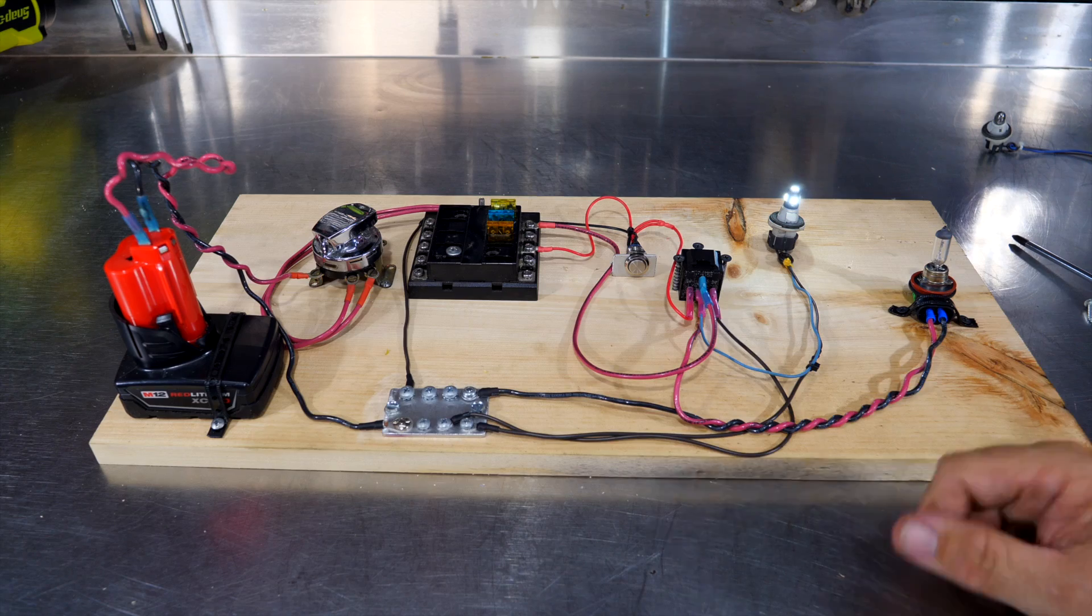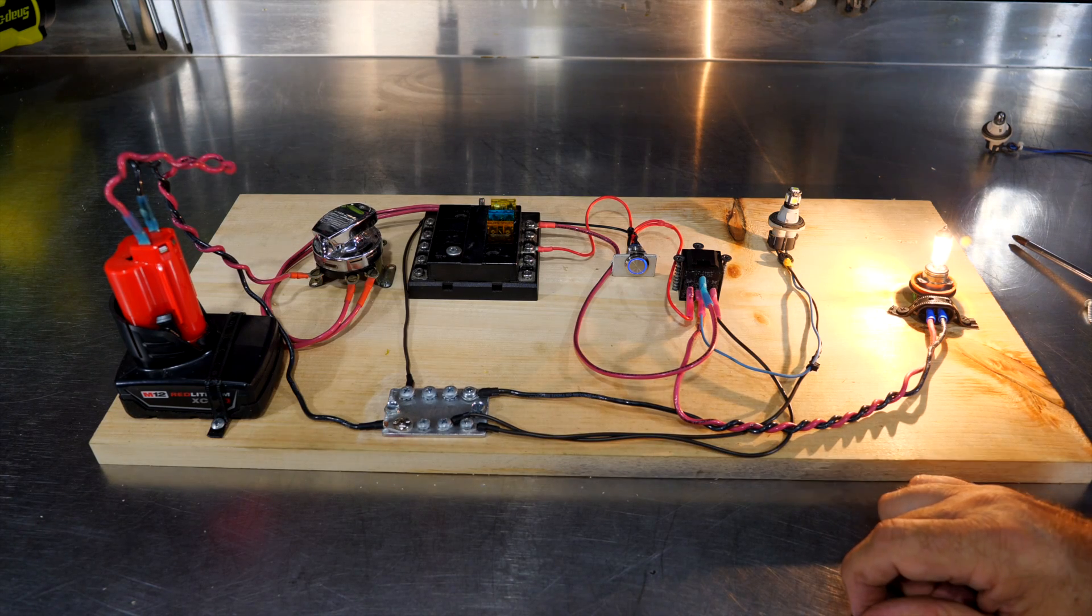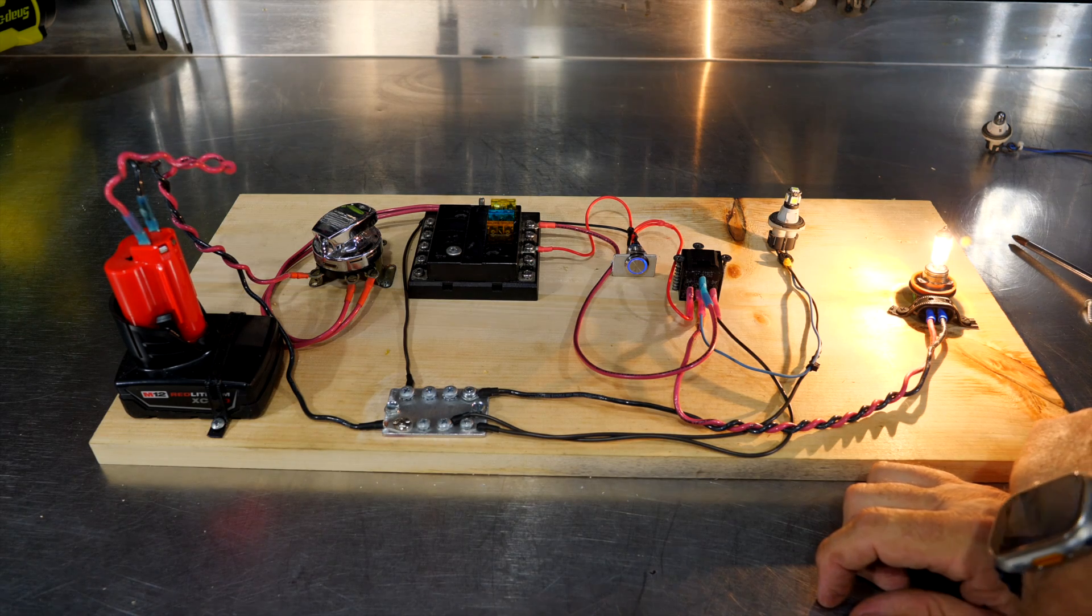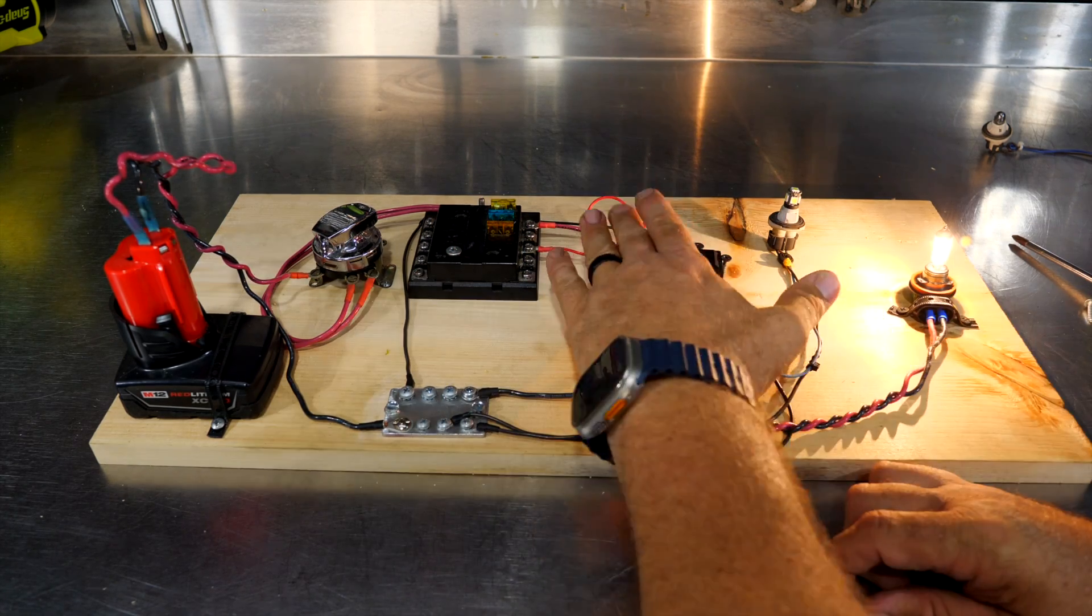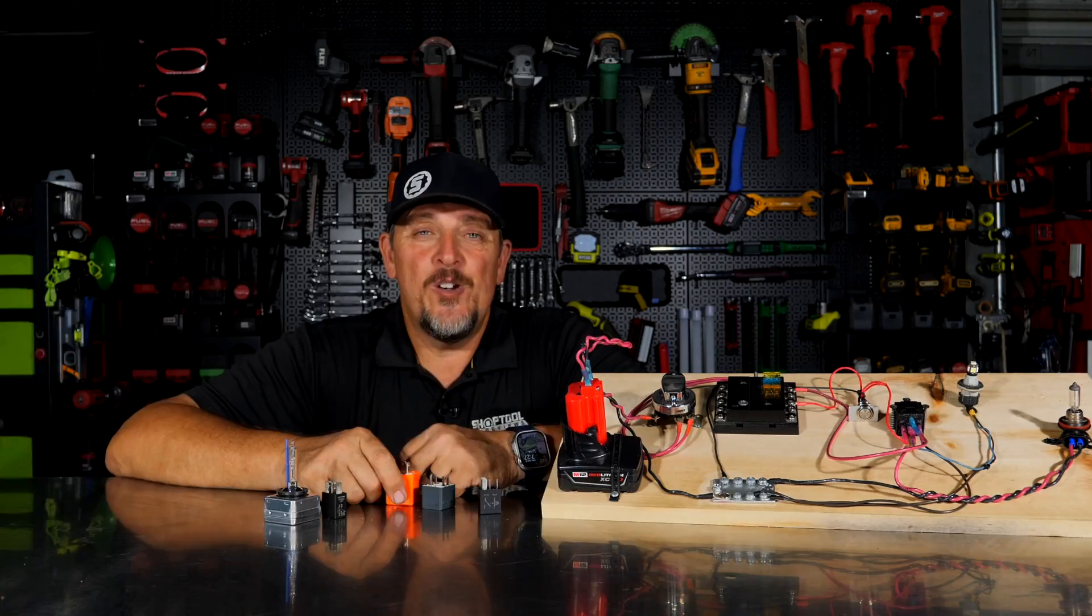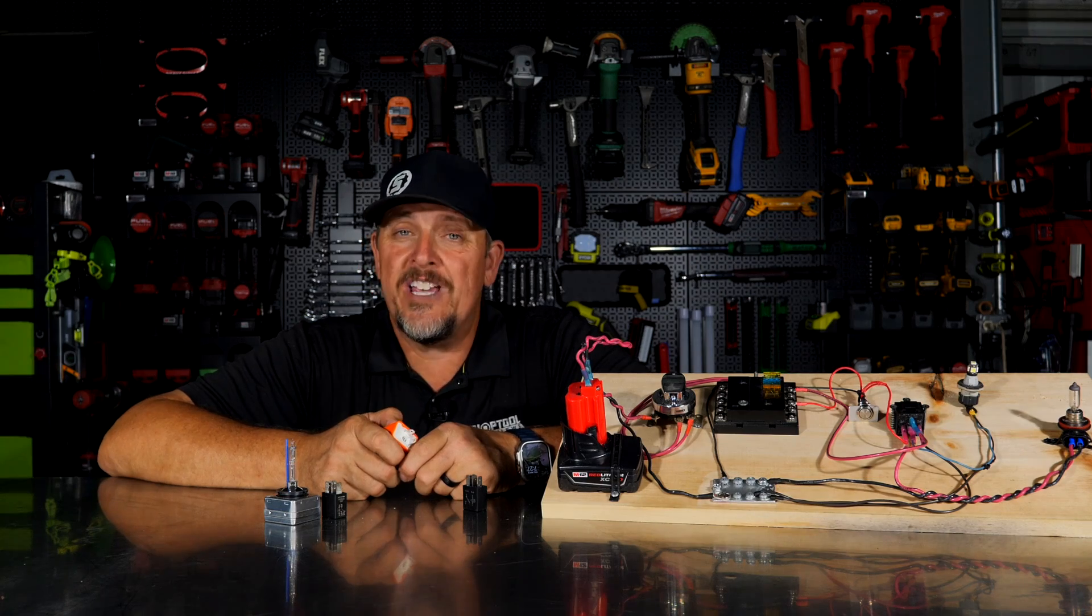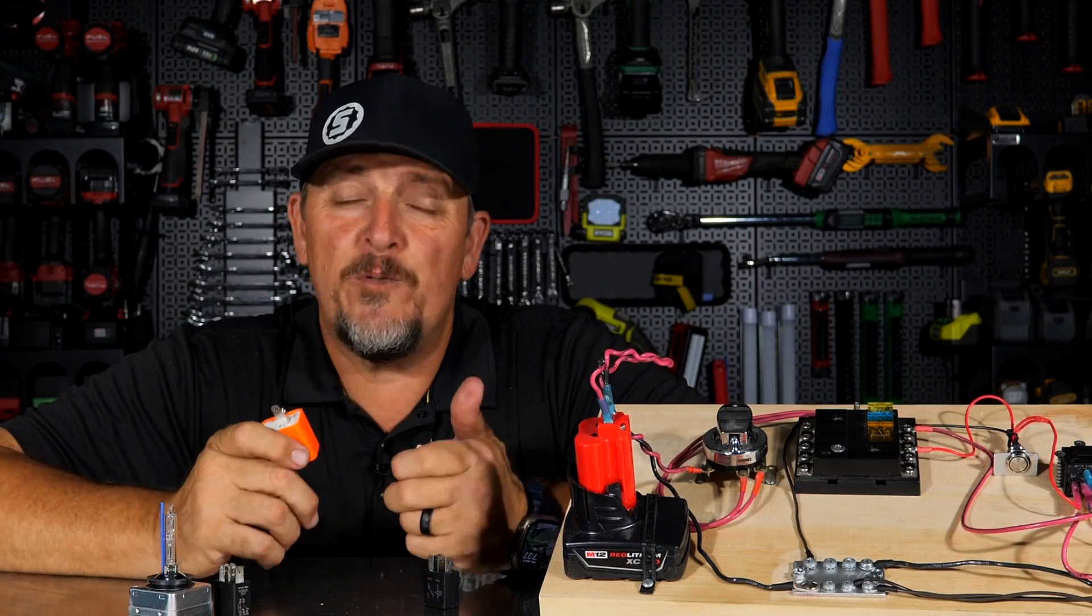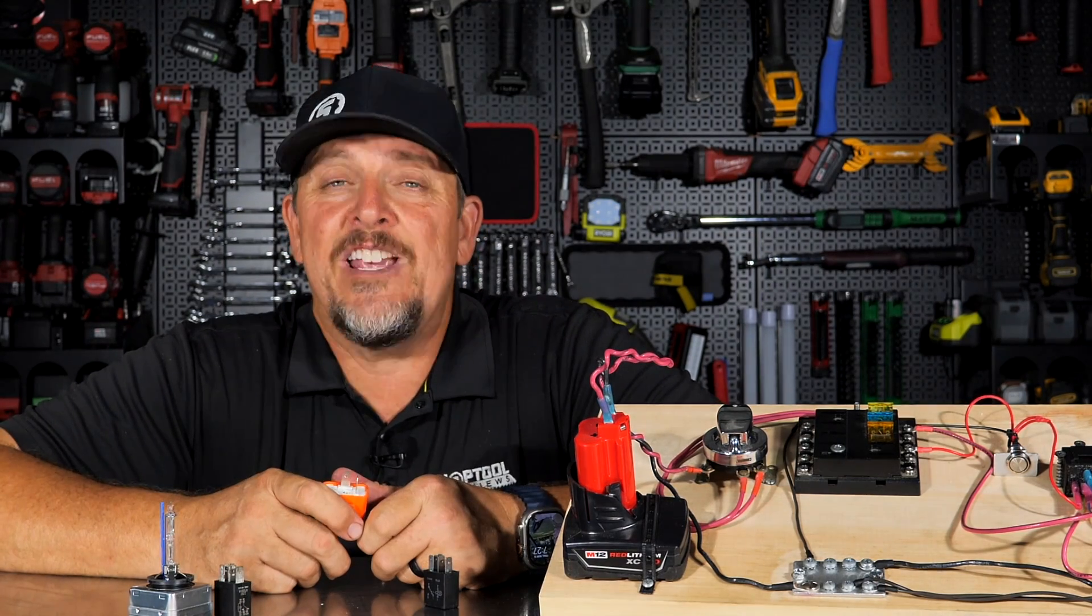So, that's how you can wire in relays to utilize the existing wiring in your vehicle, but add to it where you need to for those high-powered situations without burning up your electrical system, like overdrawing through the fuses and actually popping fuses, and overpowering the small wiring through switches, and the necessity of not having to replace switches. We sure hope this helps a little bit. If you're more confused, please let us know in the comments, but if it also helped you out, let us know in the comments as well. If you plain out hated our video, let us know in the comments, and give us a thumbs down if you want to. Otherwise, would you give us a thumbs up for the video, and also subscribe to the channel if you haven't already. By the way, have a great day, and keep smiling.